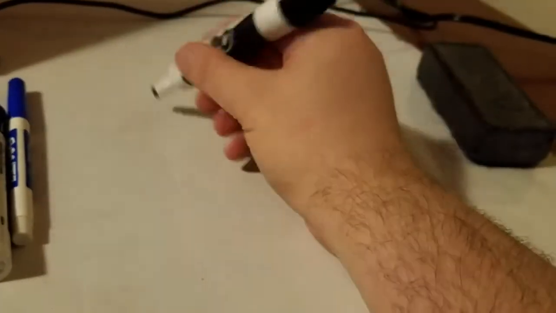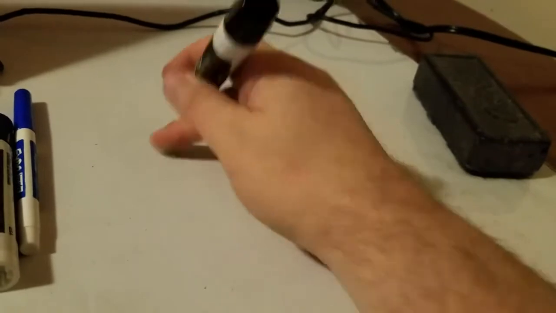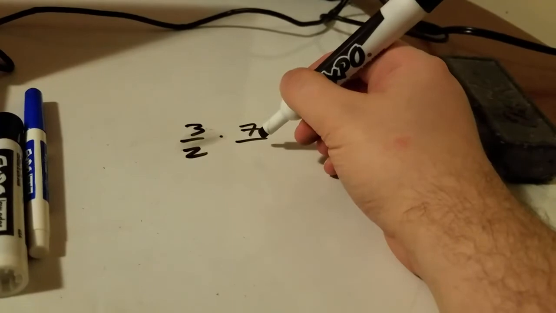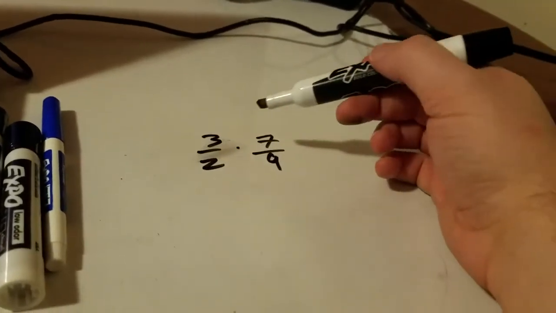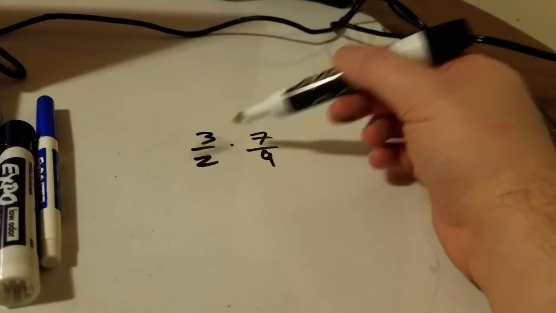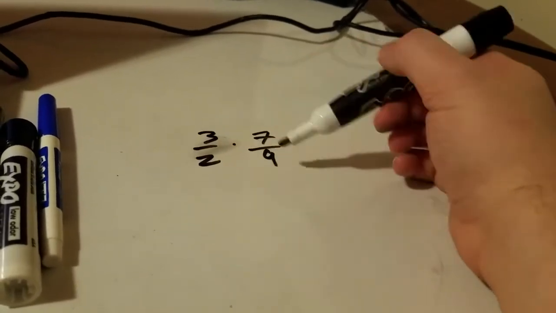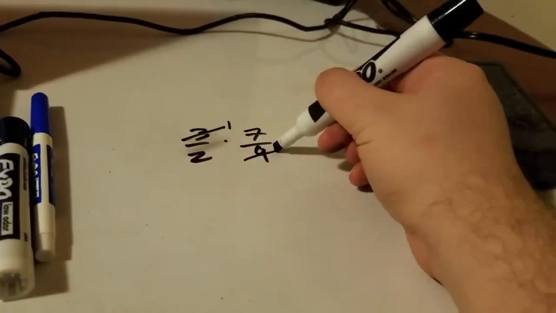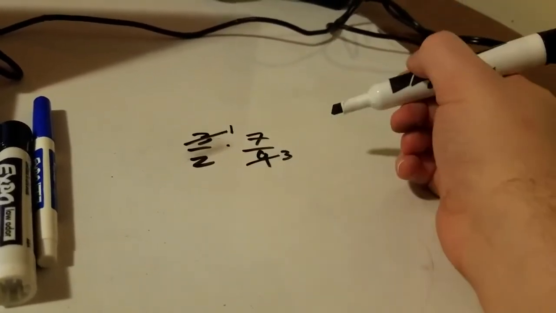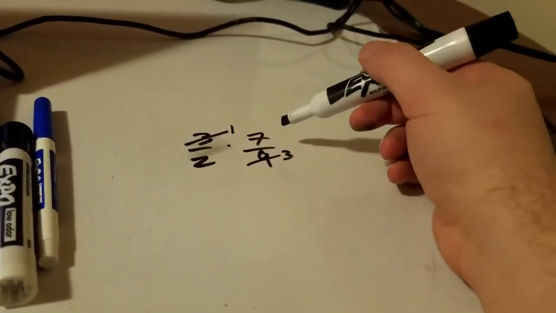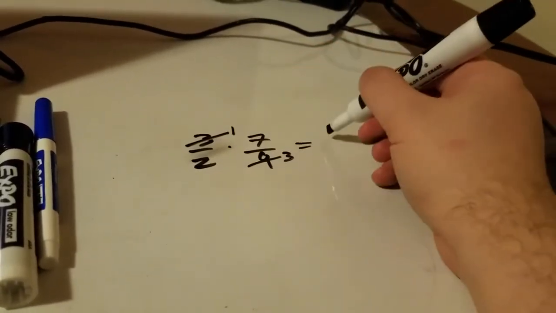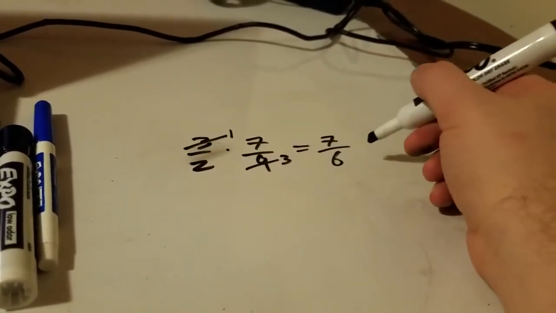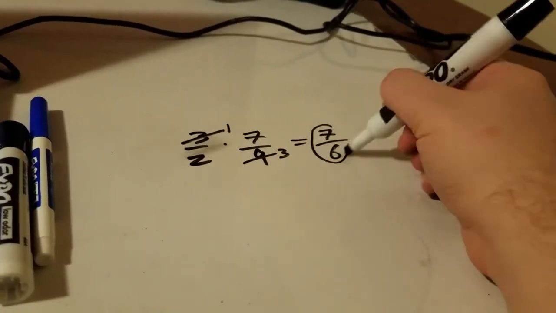Let's look at this. What if you have 3/2 times 7/9? Okay, well, I can't simplify the 3/2, and I can't simplify the 7/9. But because I'm multiplying, I can actually simplify this 3 and 9. I can turn that into a 1, turn this 9 into a 3. And there's not much to be done with 7 and 2. So I have 7 times 1, which is 7. And then I have 2 times 3, which is 6. And if I can, I simplify again, but we know that we can't, so this is just 7/6.